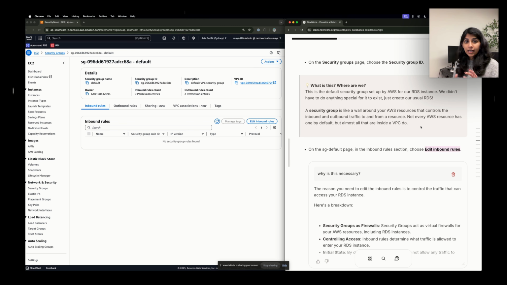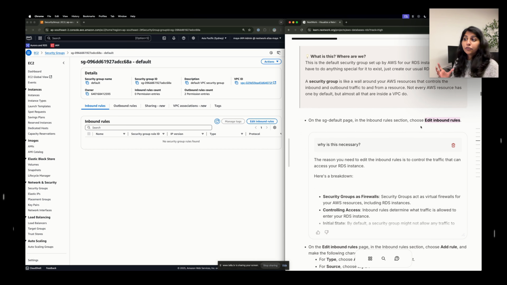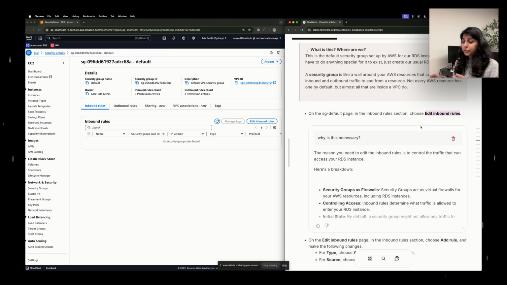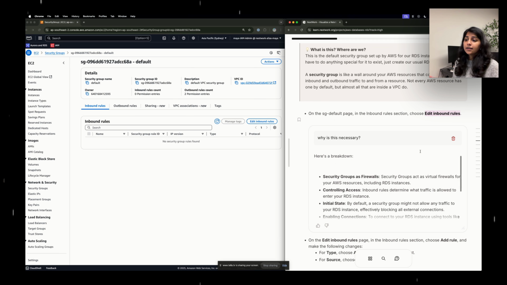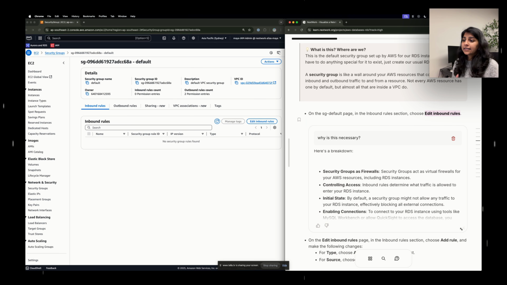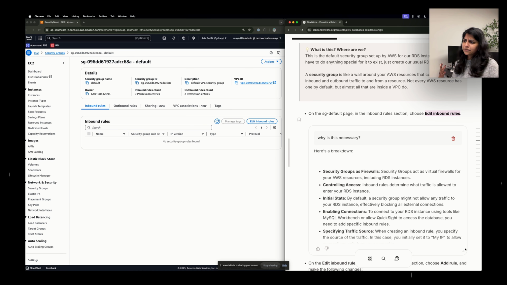So the inbound and the outbound traffic. And we get to configure that. Those are the rules that we set to decide how secure we want our RDS instance to be, and what tools and services are allowed to enter, and all those kinds of things.